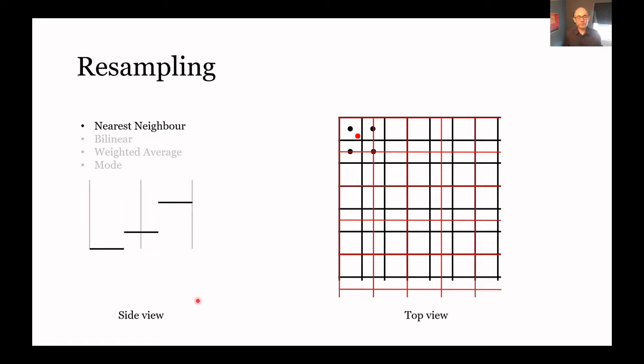And then we're going to try and transfer this to our slightly lower resolution image. So this is a cell over here, and this is a cell over here. Which value are we going to put into this cell, and which value are we going to put into this cell? With nearest neighbour, we simply transfer over the value that was nearest the centre, if we're using the centres as our reference point. So no change has been made. We can see that the value of the new pixel has been taken from an existing, old value. This one has been left out. It's dropped. It no longer exists in our data set, in the new image.